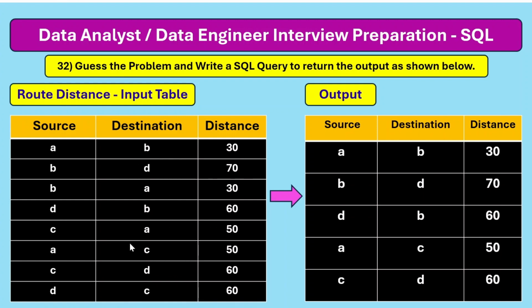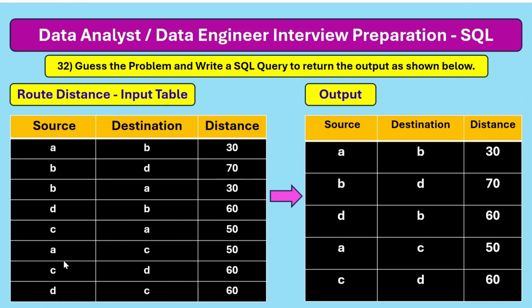Next, we'll see the next one. C to A, assume this is a forward path, C to A is 50. Are you getting C to A? No, we are not getting C to A. Next, let's see here, A to C is 50. You can see we are getting A to C here as 50, but we are not getting the reverse path. Assume this is the forward path now. A to C is 50, but we are not getting C to A because C to A has the same distance. That is why we are not getting it.